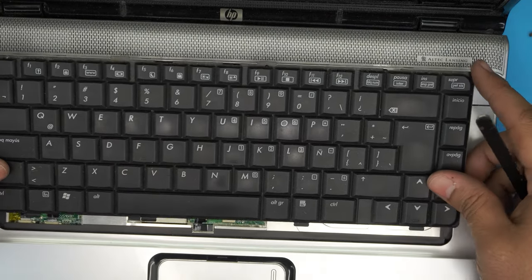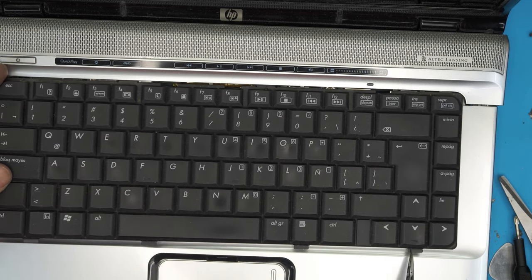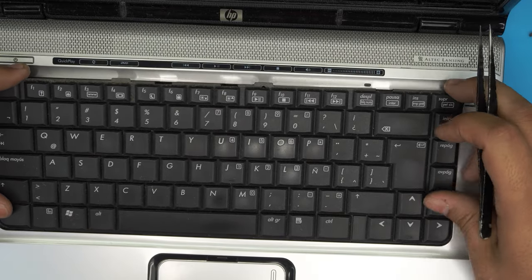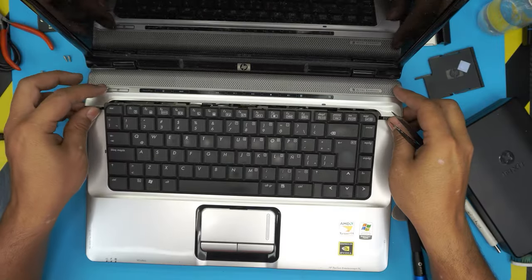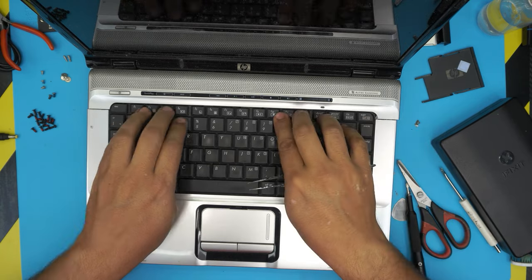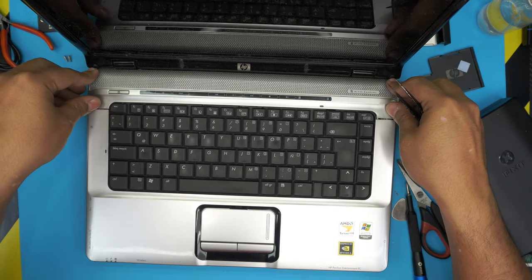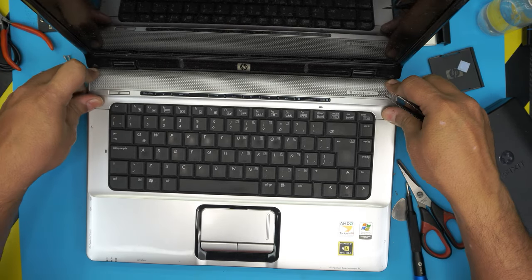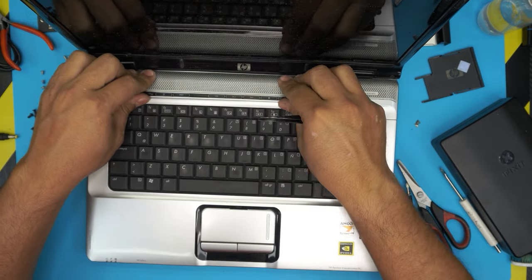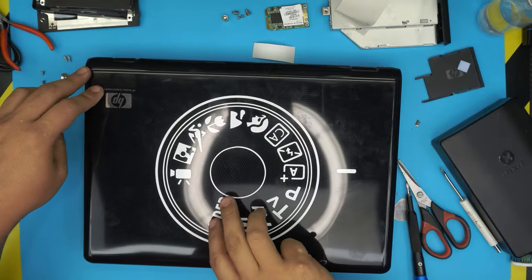Connect the hinge flaps — they must go under the palm rest. Slide the first one down in the corner, lift the other so it falls underneath, push the corners and middle down. Put the back ends of the hinges down first, bring it over, push down in the middle with two fingers running across. Push down on the back end making sure you hit all the clicks. We are done with the top — close the laptop.